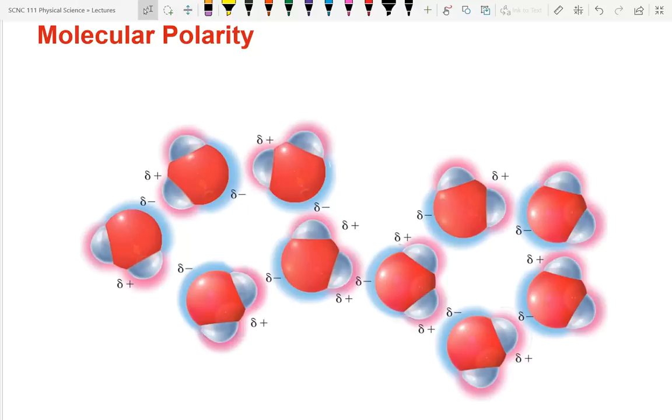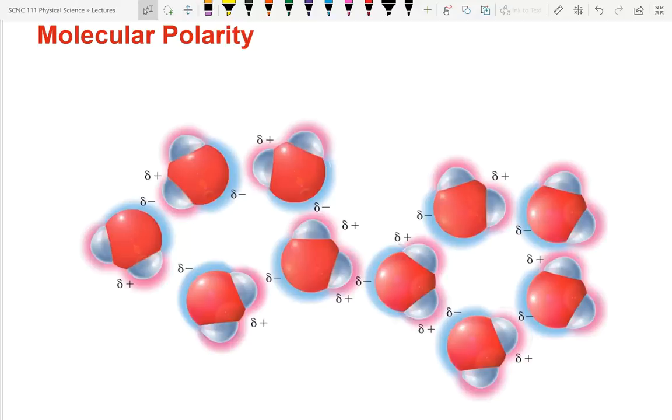So we need to get something clear in our minds here. When we were talking about the covalent bonds, the ionic bonds, the metallic bonds, those were bonds between atoms. Now we're talking about a bond between molecules where I had 2 dipoles. Dipoles because they have the electric charge not symmetrically distributed. And because of those dipoles, they rotate and they form a dipole-dipole bond. So that dipole-dipole bond is not a bond holding atoms together, it's a bond holding molecules together.